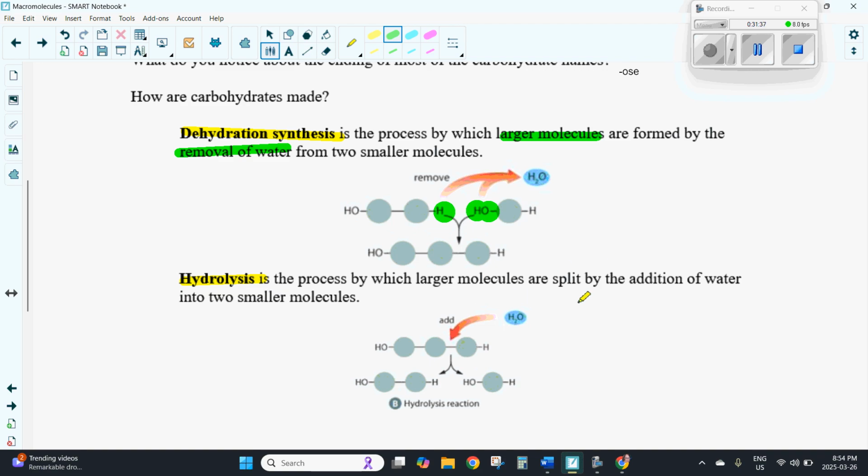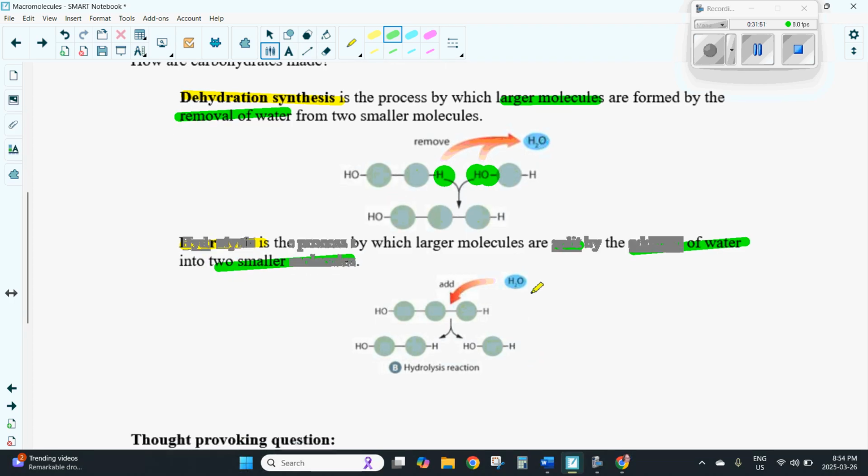So the hydrolysis reaction is when you add water to split molecules. Okay, so technically what you're doing here is you're trying to make a smaller molecule. So by adding water, you're able to split this compound in half, which then means that the compound is missing a bond on the one side as well as the other. So the left side is missing a bond and the right side is missing a bond.